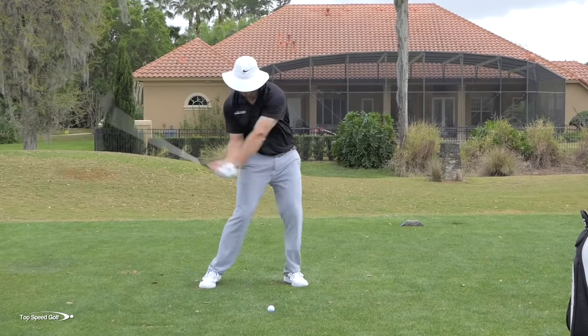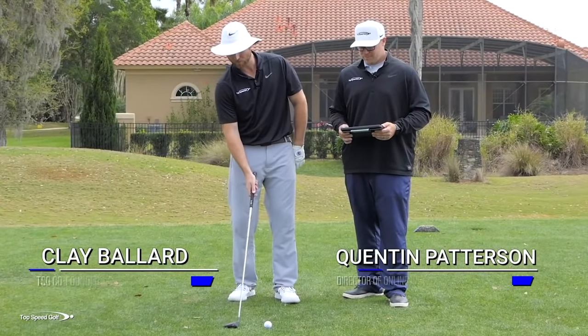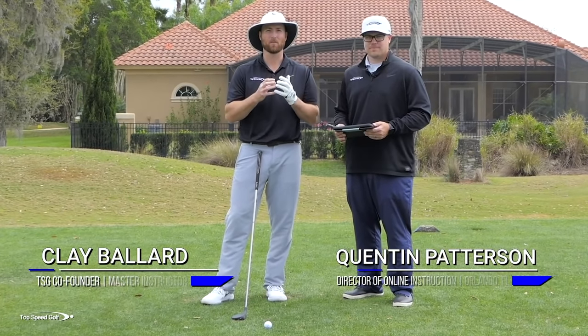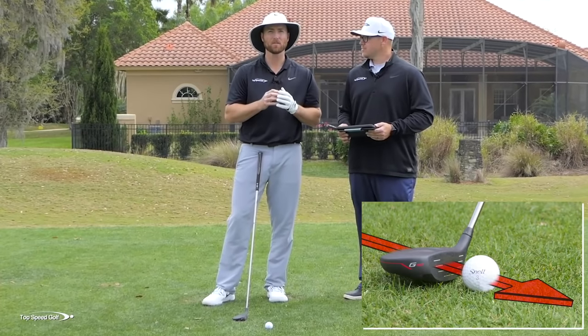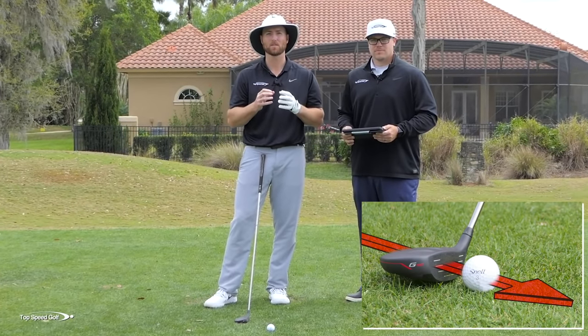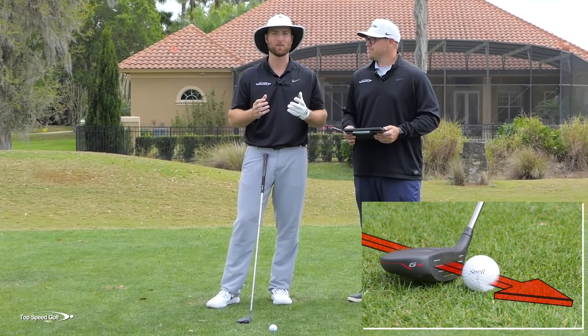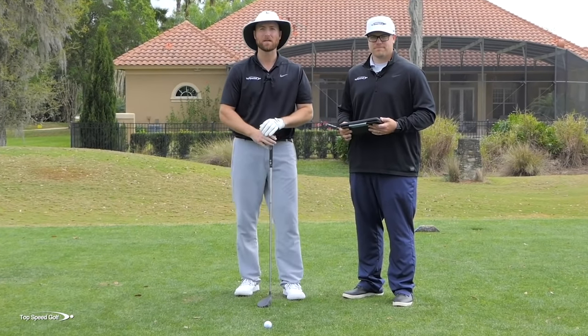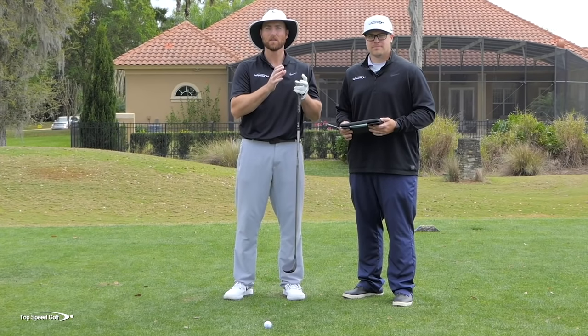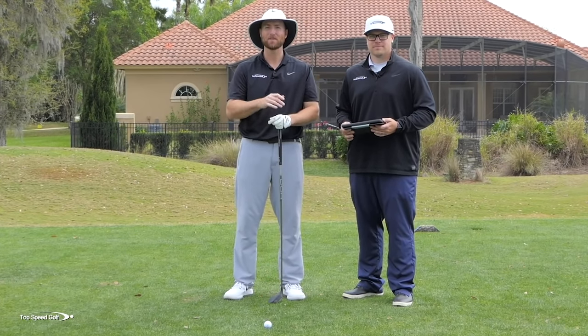You feel like it's almost impossible to hit a really solid three wood off the ground. You tend to maybe hit a little behind the ball, thin it — you just can't get the club on the golf ball for some reason. There are actually a couple of secrets to this. Once you know the right way to do this, it makes it really easy to hit that three wood. I've got Q here manning the FlightScope to read numbers and talk about the differences between hitting it the right way and the wrong way.